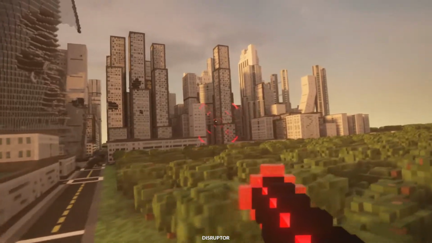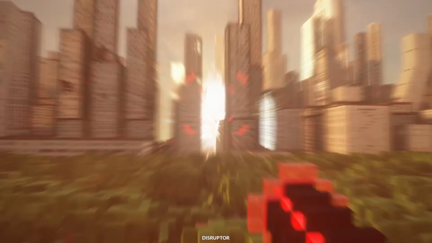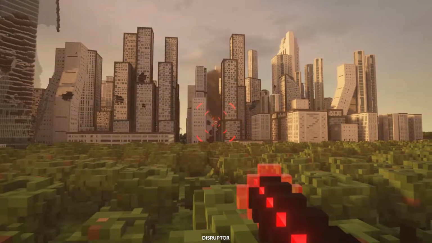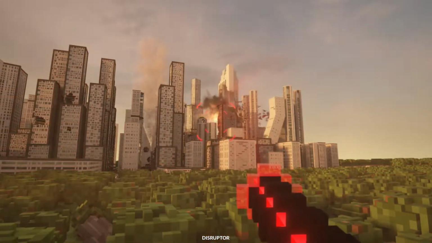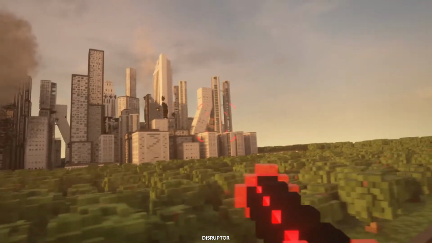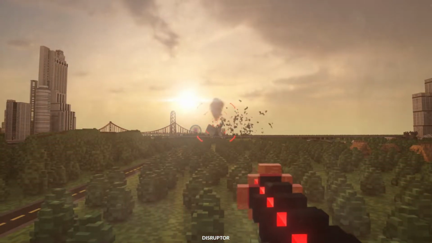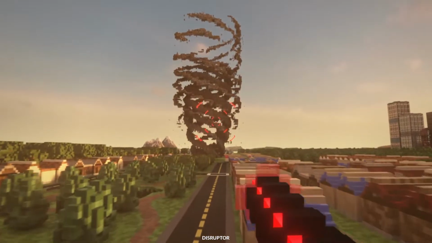So for instance, let's do something in the center of town. Let's do like right over here. Everything's just getting disintegrated. Let's do something that we can see a little better. It just flies everything out from where it's going. Leave no witnesses behind.